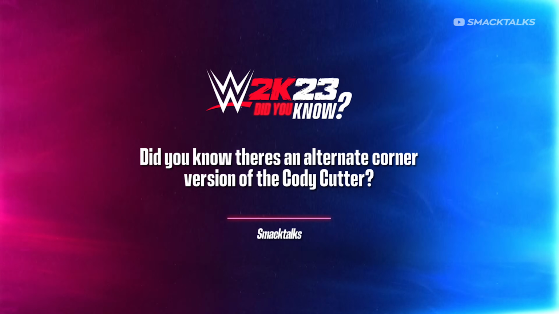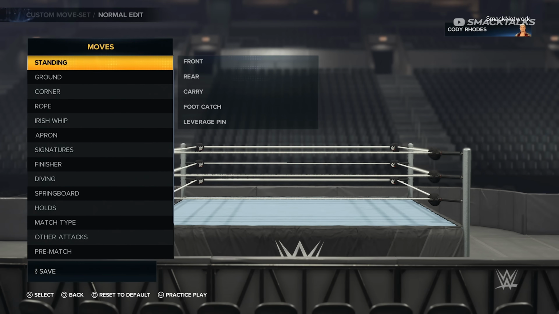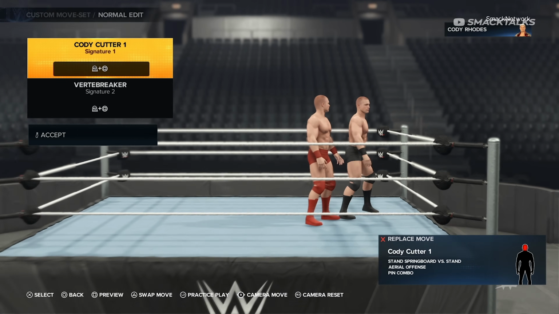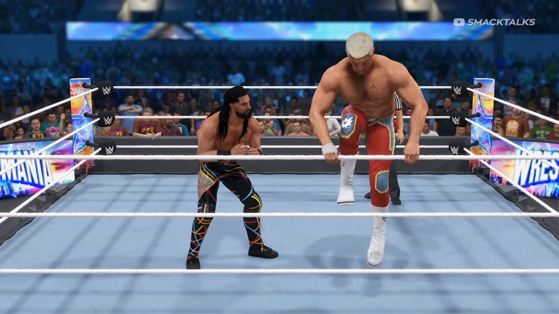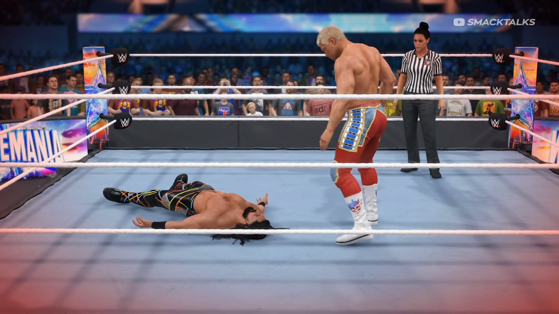Staying with Cody, did you know there's an alternate corner version of the Cody Cutter? This year in WWE 2K23, the developers have added a new finisher position that allows players to use in-ring springboard moves as signatures and finishes, with Cody Rhodes being one of the stars to utilise this update, as Cody's signature Cody Cutter can be performed from this position.